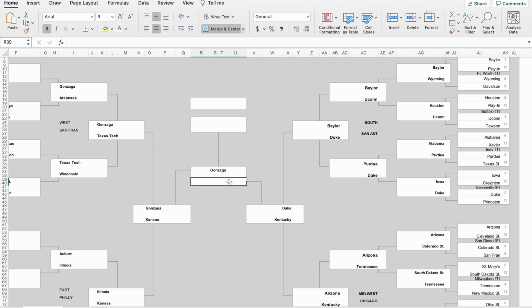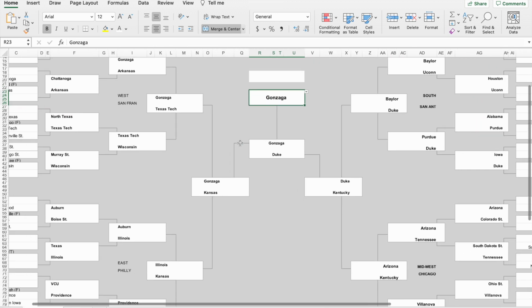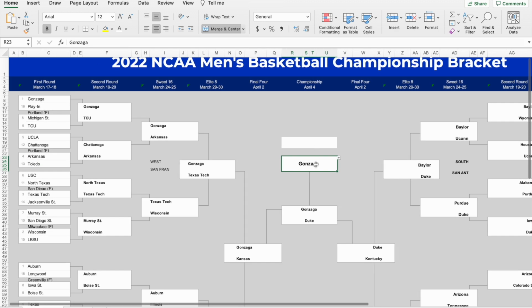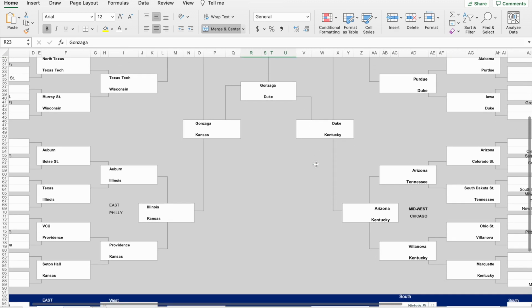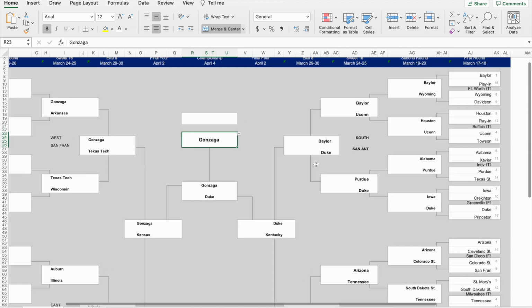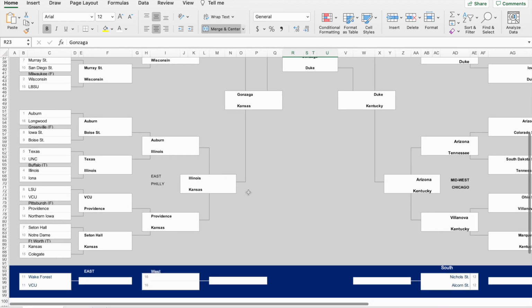And then I do think Duke is a better team. And I think Duke goes back to the championship game. And we got Gonzaga-Duke. And Gonzaga is able to cut down the nets this time. It really is crazy how different the brackets turn out, because when I did the video yesterday, I had Arizona winning it because I forgot who Arizona was playing in the Elite Eight. It's like Purdue or something. But it's kind of crazy. So that would be my guess based on this bracket.